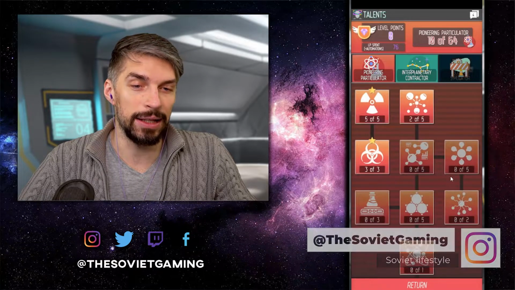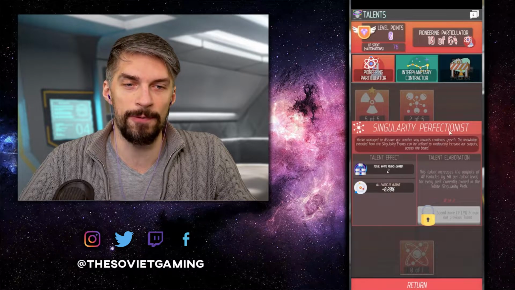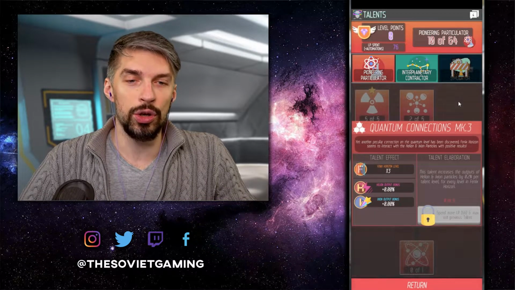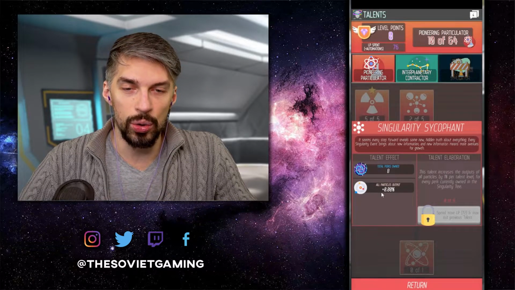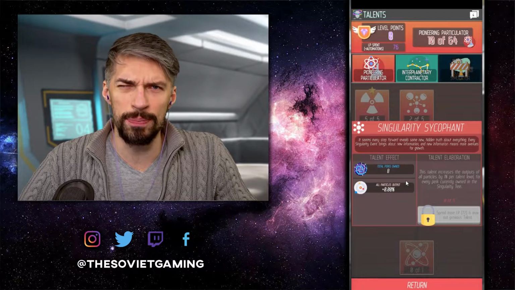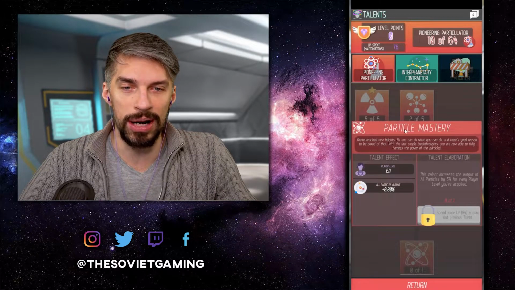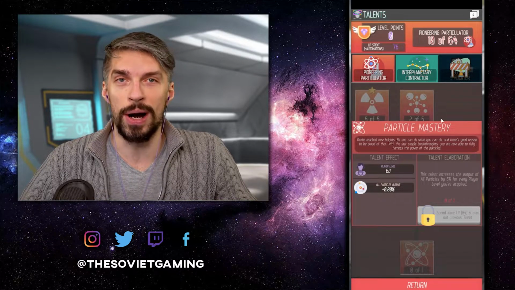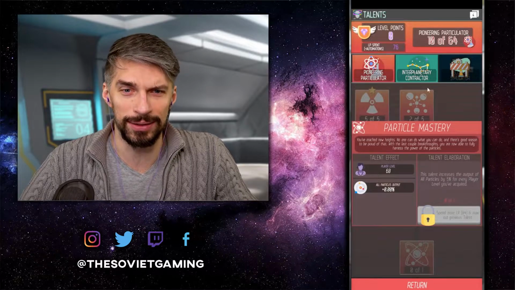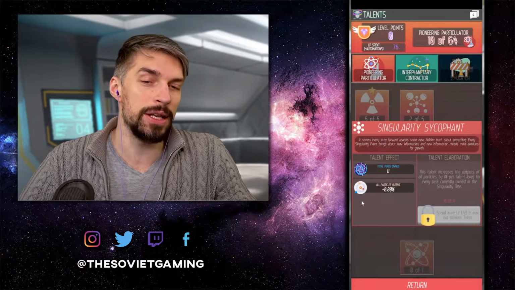When this one is done, you put some points into this one, Singularity Perfectionist. When this one is done, you put some points into the Singularity Sycophant. You want to put 3 points here. So after putting 3 points here, you move on to this one, the Main Particle Mastery, that will give you quite a nasty bonus to all particles. It's not that close, but you'll get there one day. Then you go to this one and finish it up.